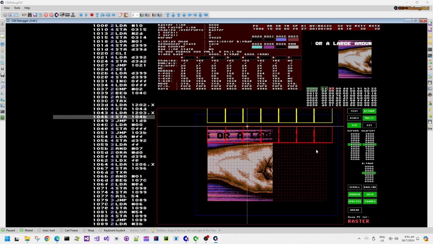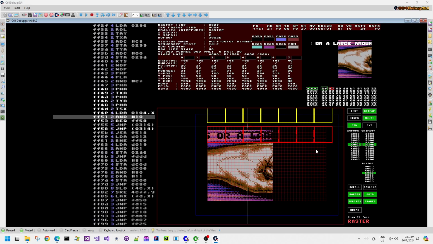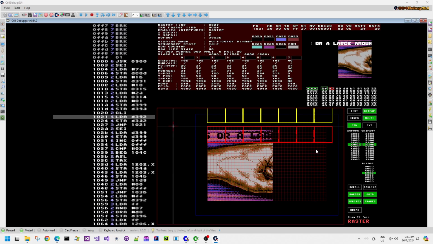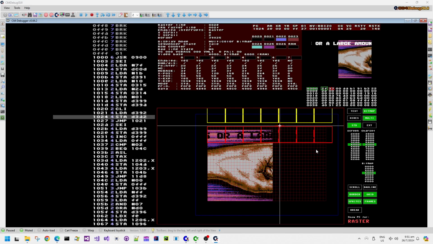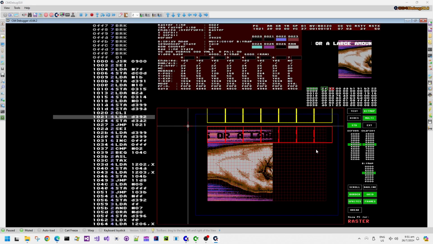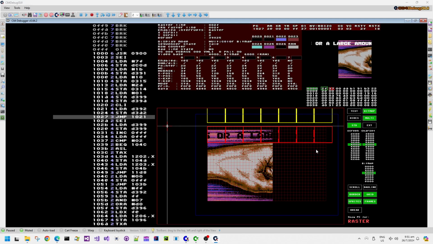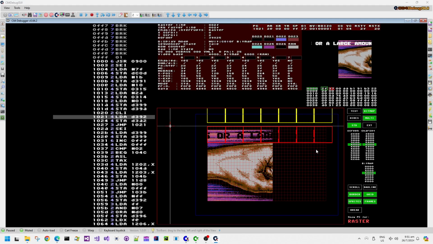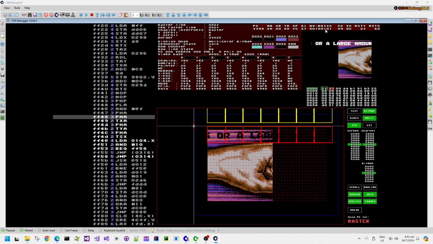I'm just moving the targeting cursor around in the raster line schedule so that we can see on the left hand side the instructions that are being executed at certain cycles. In the video frame, I've paused the execution so that we can actually see one whole video frame here. These D392, D3A2 memory locations are actually being mapped back into the VIC chip.